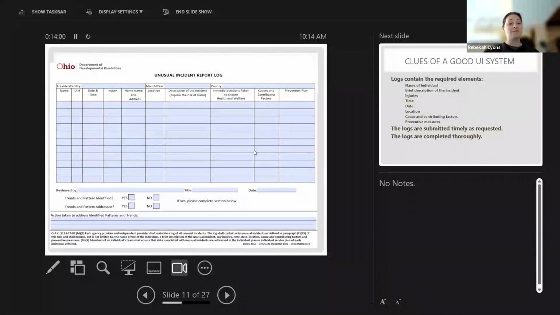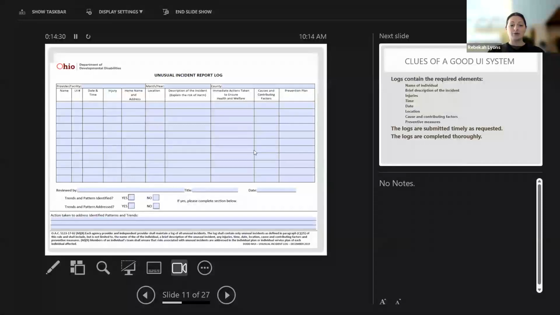But date and time. Injury is not a yes, no. So we need to know basically the gist of what happened. I know some of you have nursing agencies, so you will have a paragraph of an injury of what happened. We don't need a paragraph. We just need scratch to right cheek, dime-sized bruise to the left forearm. That's going to suffice there. Again, this is a standalone sheet. It's a one sheet, so you want to be able to kind of see at a glance what happened.